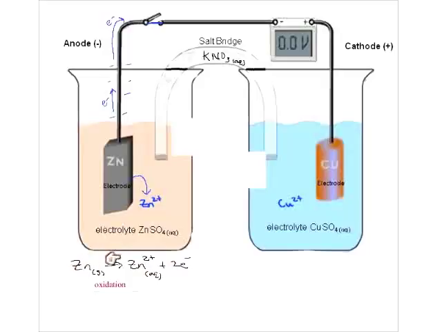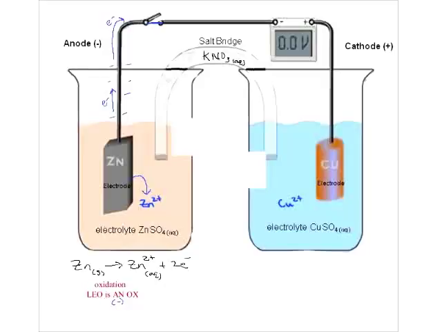As the zinc is being converted to zinc ions, electrons are being produced, and the electrons that are produced are flowing through the wire. The zinc ions make their way to the solution. Now remember, Leo is an ox. Loss of electrons is oxidation. We want to take this a step forward, because if loss of electrons is oxidation, that occurs on the anode. So that's what the AN is. Leo in anox is anode. And the anode is going to be negative.